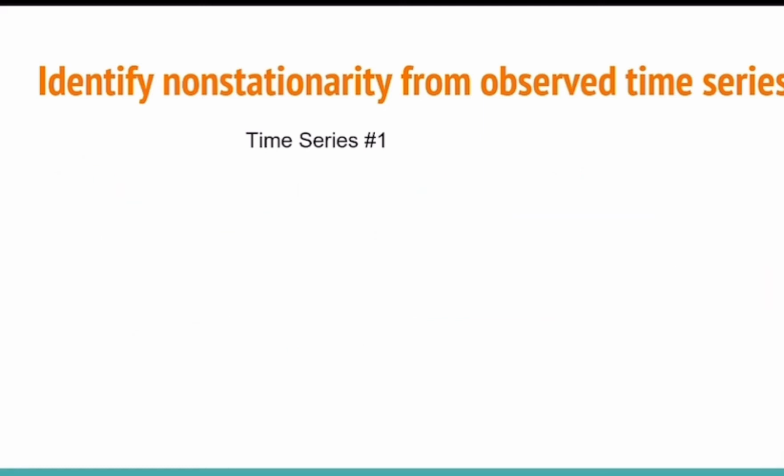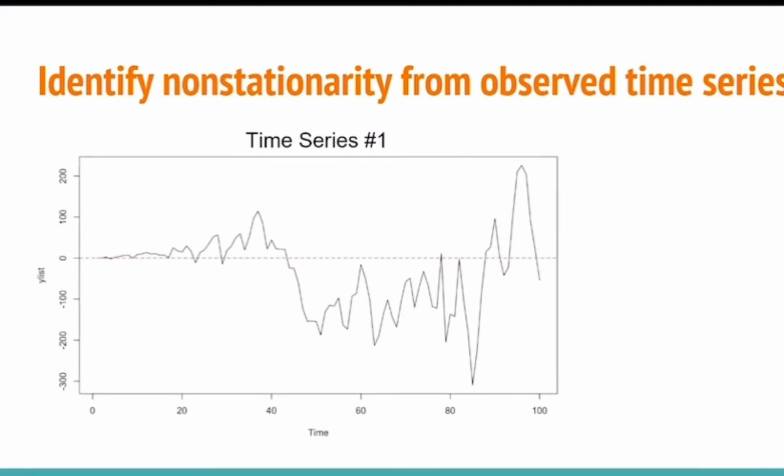But what I want to walk you through now is how we can identify non-stationarity from observed time series data. If you take a look at what I have now, I plotted what we call a time plot. I'm going to show you the coding, how you can do that in R. We have some set of values that are collected over time, and I plot them against time, and you can see that.